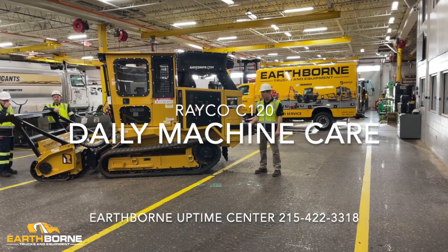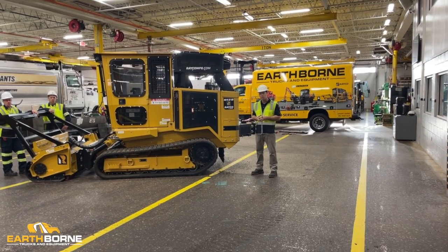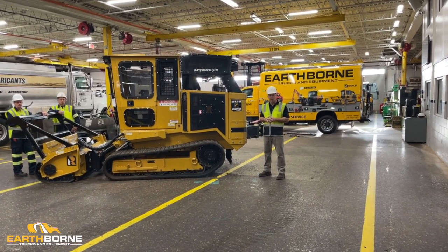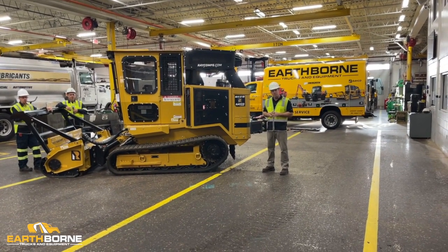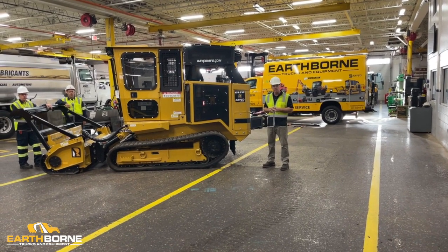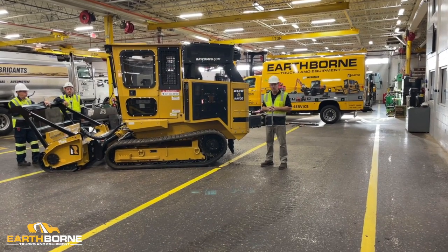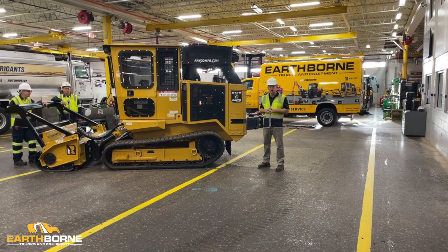This is a Rayco C120 120 horsepower purpose-built forestry mower. Today's video is about the machine care and it's for the operator. We're going to talk about all the tips and tricks, all the things that the operator either needs to do on a daily basis, a weekly basis, but really we want to make sure this machine runs every day like it's brand new.